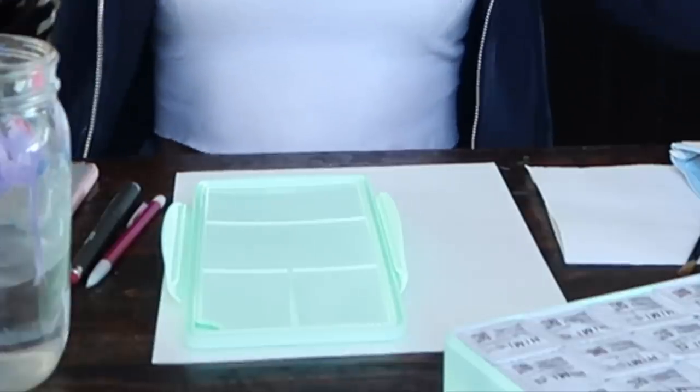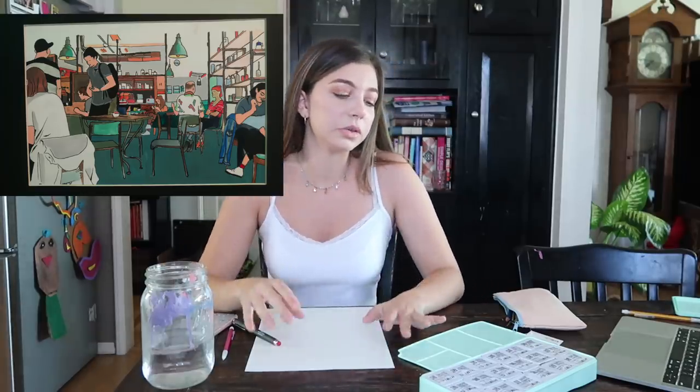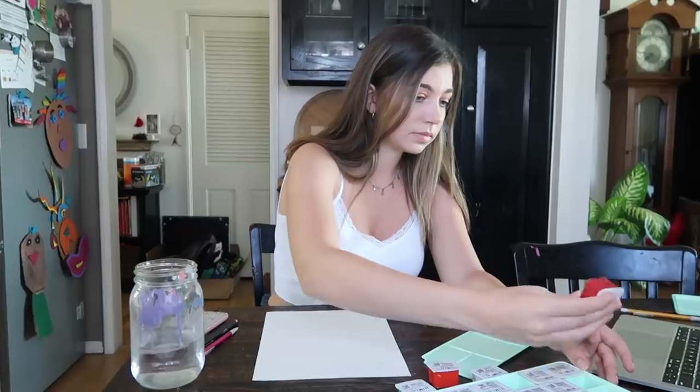I'm going to open some of them up and start to use them. I thought it'd be fun to paint something and see how they work. I have the paint right here, and I'm going to take the little palette out and use that as well. It also comes in pink, but I really liked the mint despite pink being my favorite color. I have a bag full of paintbrushes, a paper towel, water — not to drink — a pen, pencil, and my laptop because I want to watch Gossip Girl while I paint. I used to do these really cool detailed paintings with different scenes — like a coffee shop or a kitchen. I think I'm just going to paint a bunch of random stuff. These are all the colors I'm going to try.